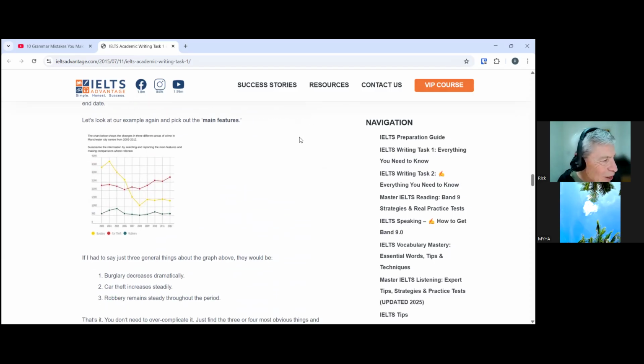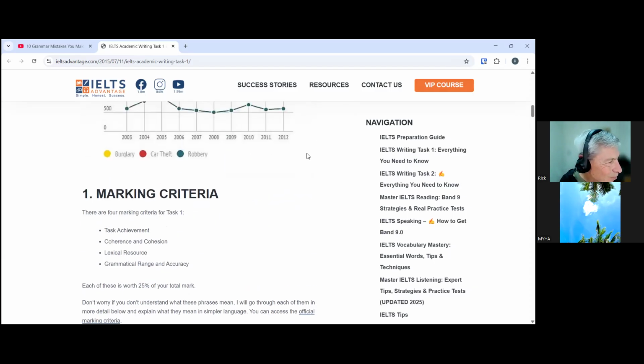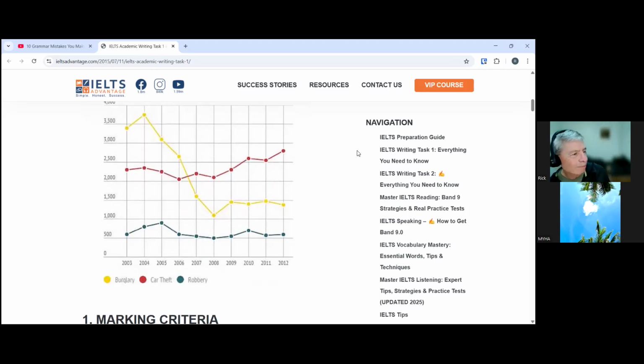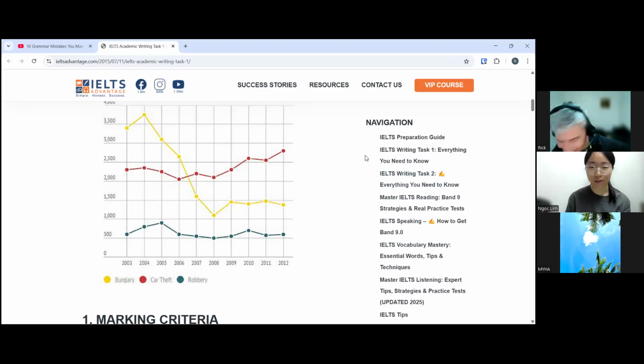Now, in this situation, I'll go back to the bigger graph. We'll be finishing shortly, everyone, so don't worry. Because I've got 2 detailed paragraphs, I would put burglaries here in 1 paragraph, and I would put these 2 in the second paragraph. Why would I do that? Nok Ling, can you tell me? I would give burglary its own paragraph, but I would put these 2 in the same paragraph. Why have I done that, Nok Ling? The burglary have a significant change, but the car theft and robbery has a little change.